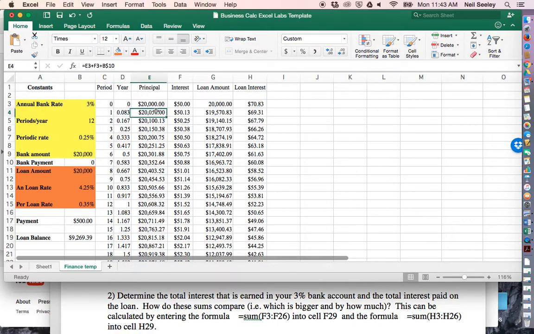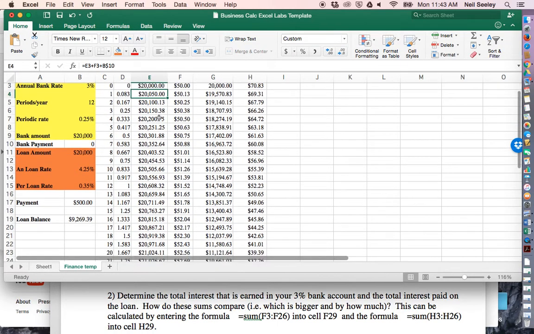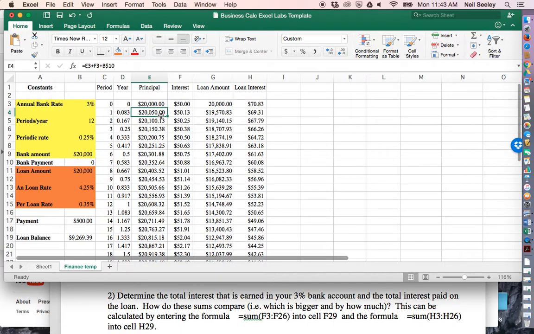This is just the idea that now you have a spreadsheet that works to give you a sense of what happens if I put money in the bank and let it grow just with interest, that's what's in there right now. This is interest only, growing. Or now that I've written in it with this plus B10 inside here, if I put a number in that B10 bank payment section, I can put a monthly amount in there and see how my money grows. So that should allow you to do some interesting things as far as growing your money.